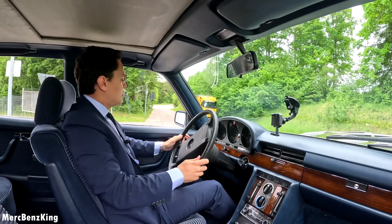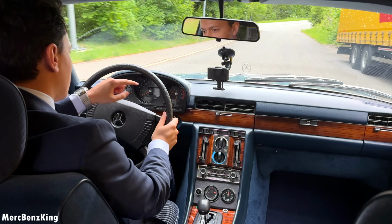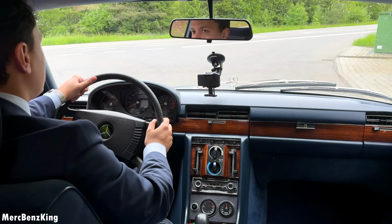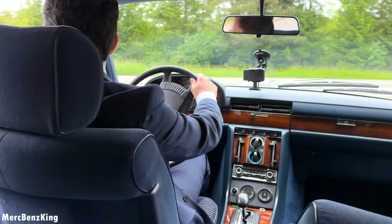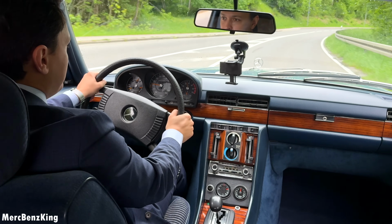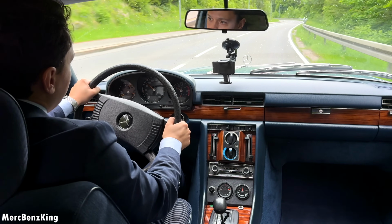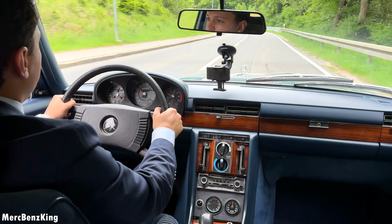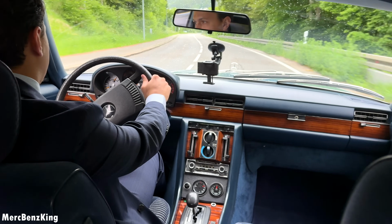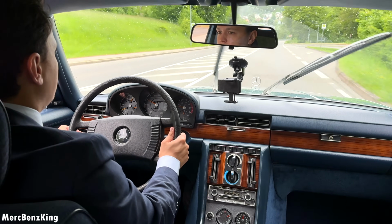I will take a left turn. Of course indicate, we are in a Mercedes-Benz. And I notice it goes up to 5,000 RPM before it hits the red limiter. It's not a limiter, but it's just a danger zone, of course. I will take a left turn and let's accelerate, guys. Insane. So much comfort on the road. Let's activate the wipers. Awesome.